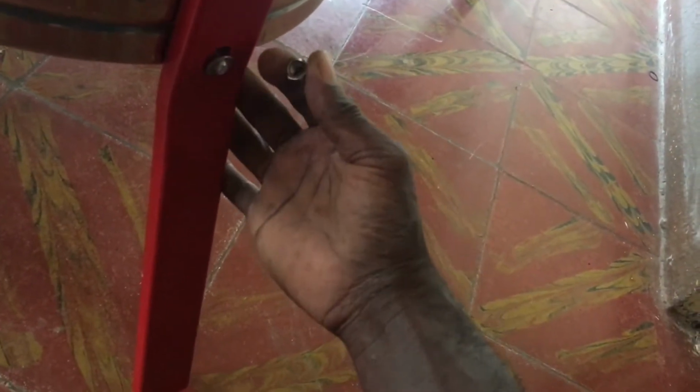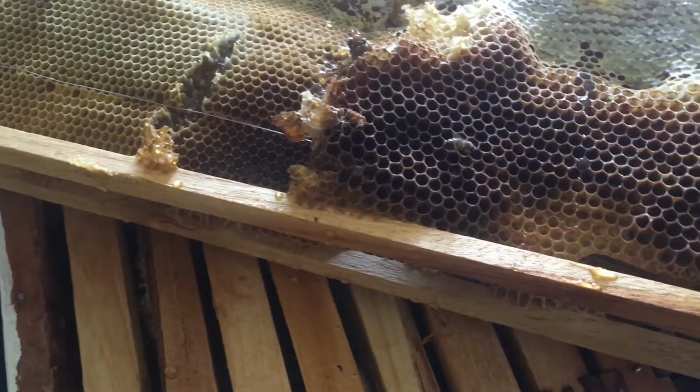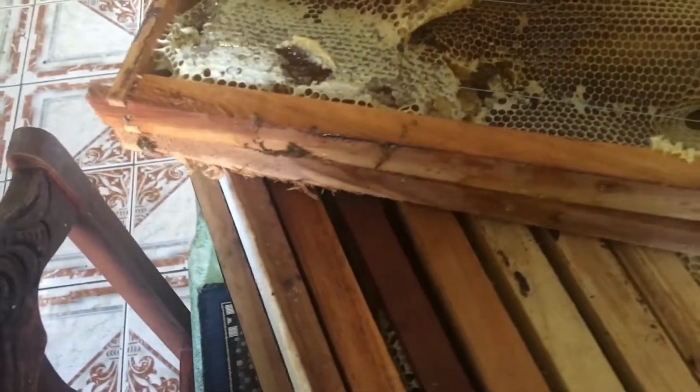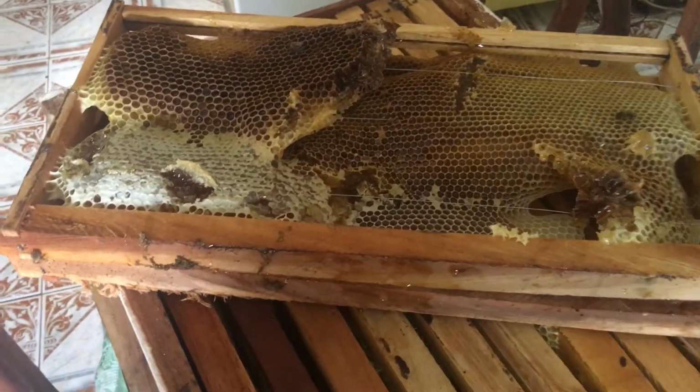Now just put on this. Give me a minute, we need two hands for this. So today I have some honey out of my apiary. We have 1, 2, 3, 4, 5, 6, 7, 8, 9, 10, 11, 12 trays.